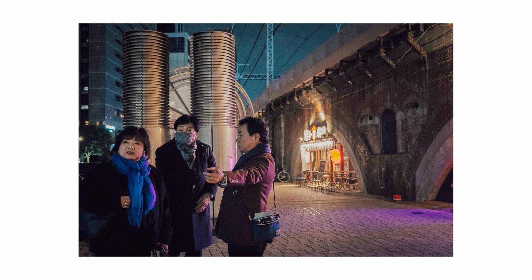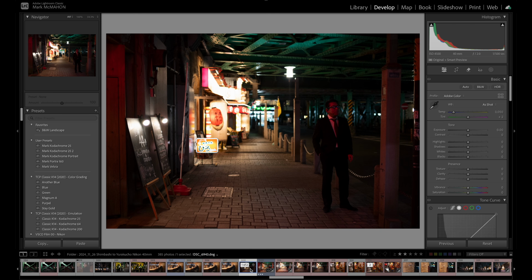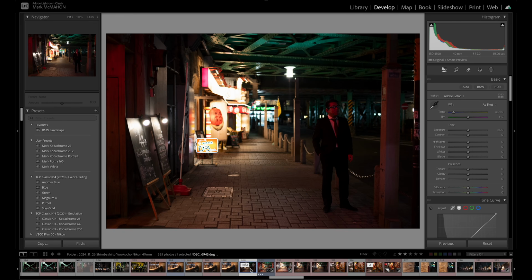Of course, one of the advantages of the f2 is that I really didn't need to go to that level of sensor gain very often, but there were still times where a good image needed a lot of extra work. Like for this one, taken with a shutter speed of 500th of a second at f2 and with an ISO of 4500. So we probably have some room to edit without having to enhance, but as you'll see, there's a big difference between the highlights on the center left and the darker subject on the right. At the moment, that's way too distracting and takes away from the human element. So we'll have to fix that.